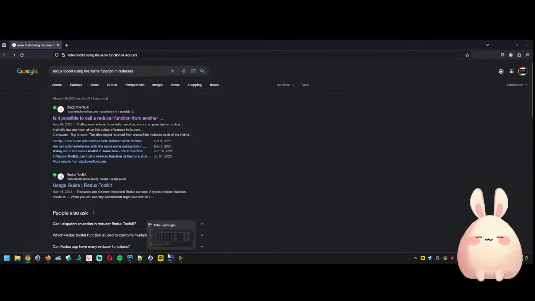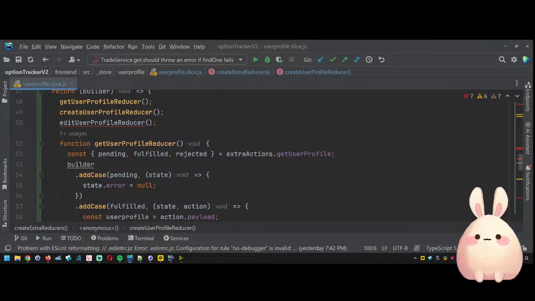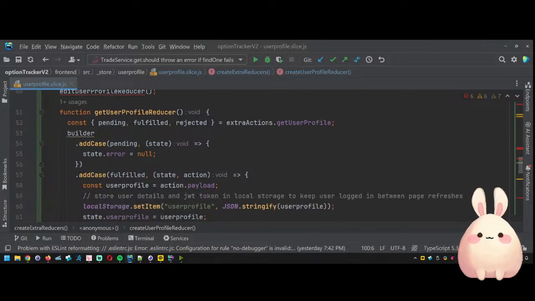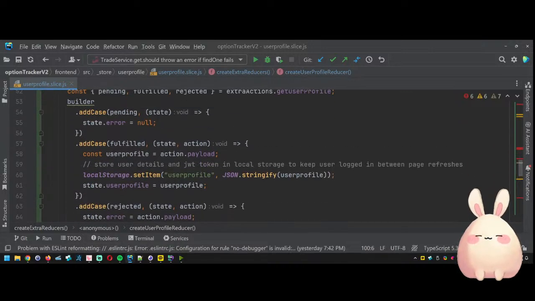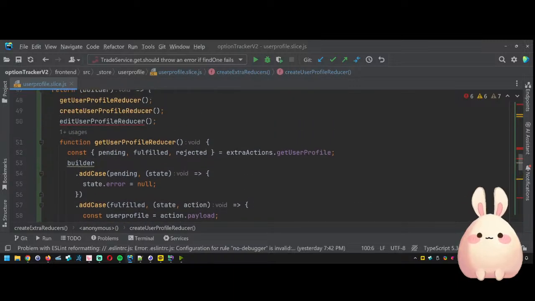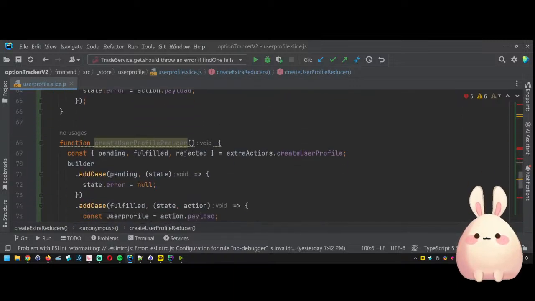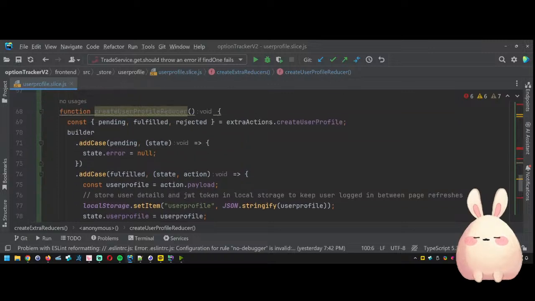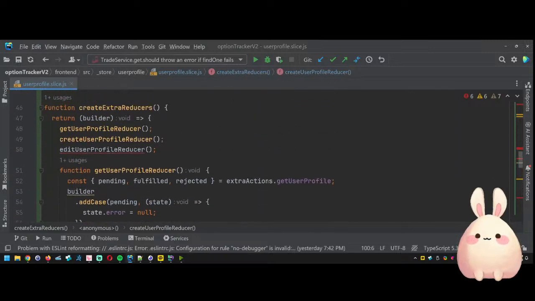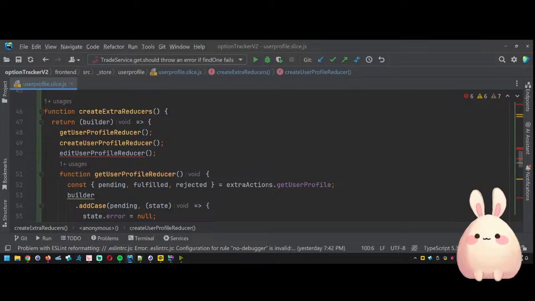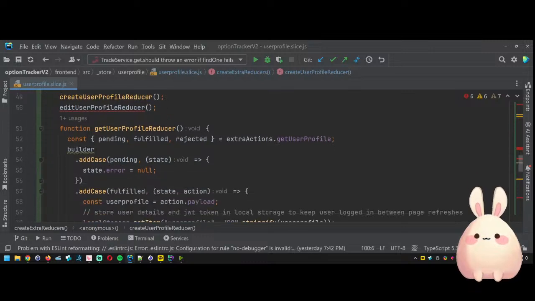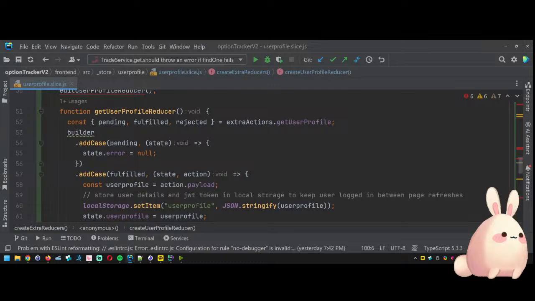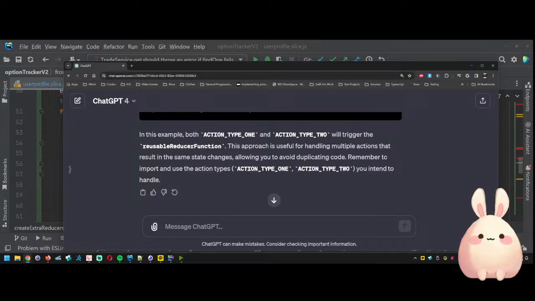Add case. We'll still need to add the case though, because it's the exact same thing. State and action. So there it is.